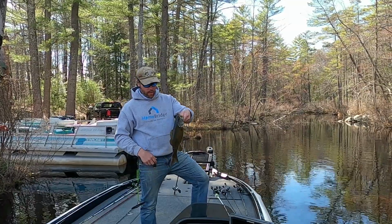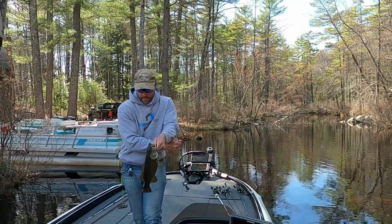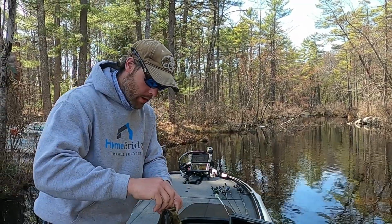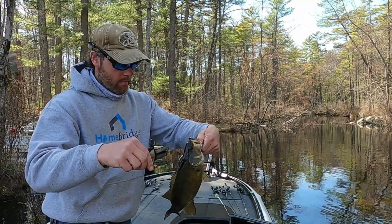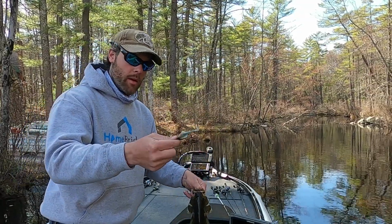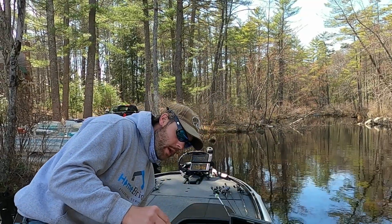Okay guys, quick update. We just caught a smallmouth up here. This is a bait I haven't used much, called the Dark Sleeper, and I caught a smallmouth off of it, a half ounce. Pretty impressed so far, but I haven't used it that much.